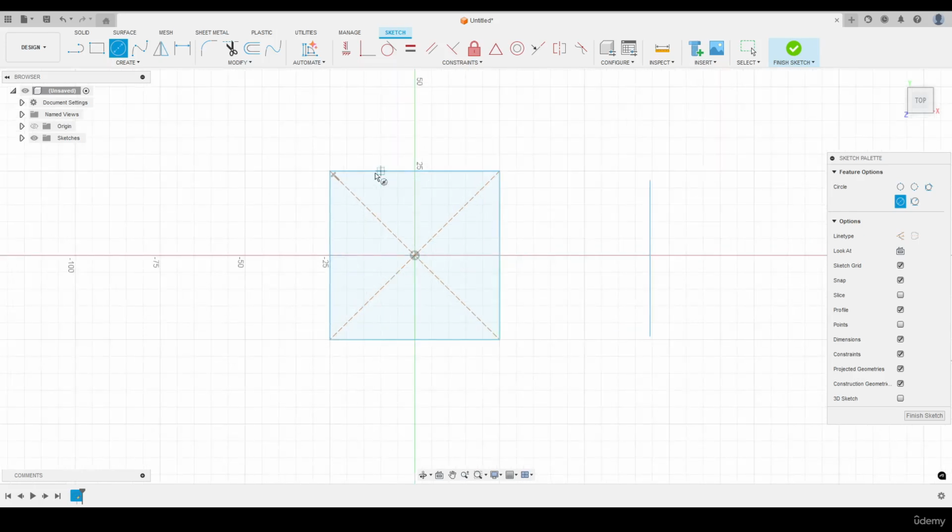So to demonstrate this, I use the square that I've drawn in here. And the very first click that we define is the center point of that circle. And as we bring the mouse out, we can start to see the circumference form. We have the option at this point to enter a diameter into the parameters box, or we can snap on to existing geometry. For example, I've drawn this square in place. I could snap on to the midpoint of this horizontal line, or I could even snap on to the corner point of the square if I left click there. So if I left click there, we've then got our circle in position.